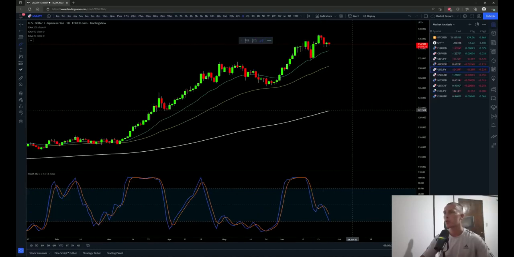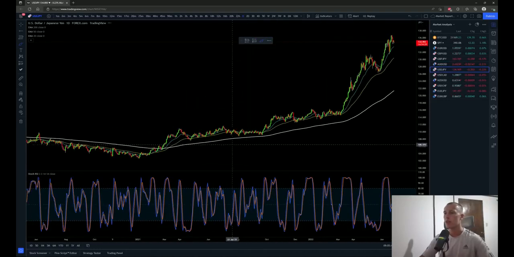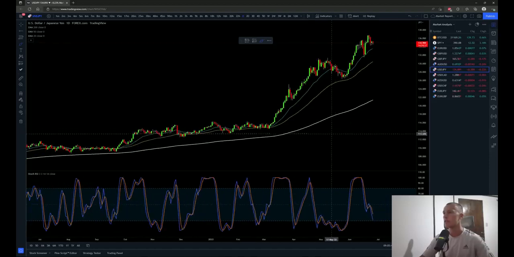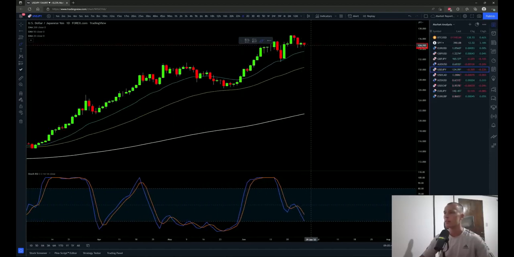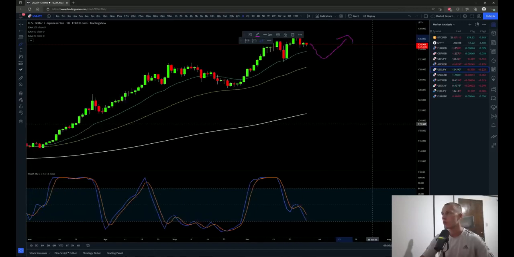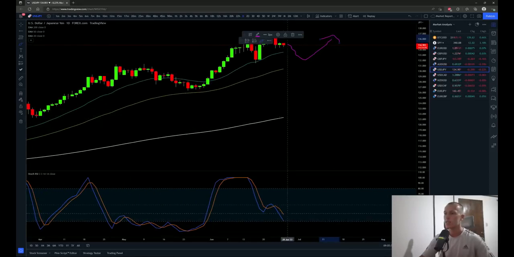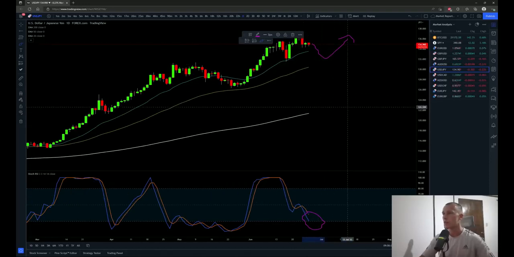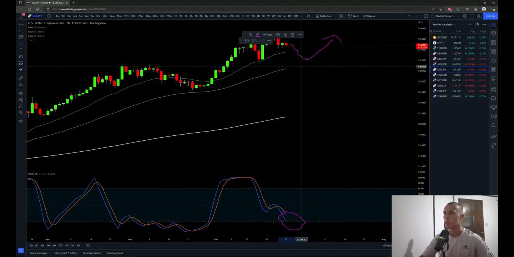Now here, US dollar against the Japanese yen, very extended to the upside and a very, very strong uptrend here. And price is extended to the upside, so gonna need to wait for this to pull back a bit before we can look for an opportunity for a continuation move to the upside. With this stochastic RSI getting close to the oversold, we're getting close there, but price still hasn't pulled back very much. Like to see a larger pullback, and we can go down to a lower time frame to look for regular bullish divergence as well, and then we get a more precise entry into this, looking for continuation move up.